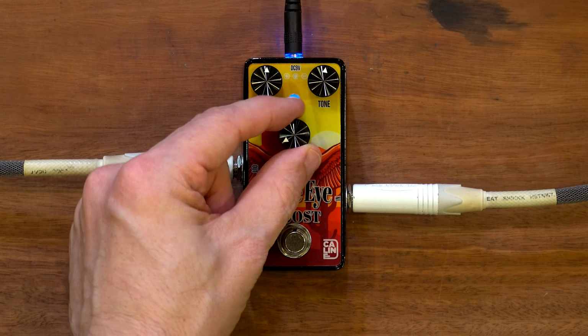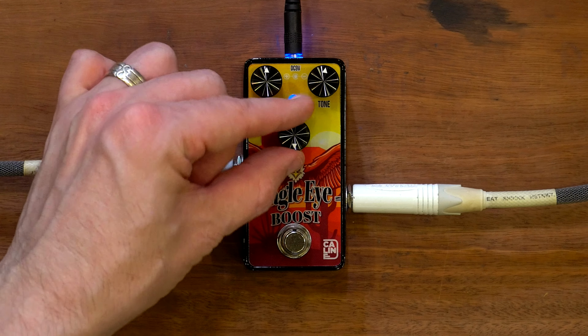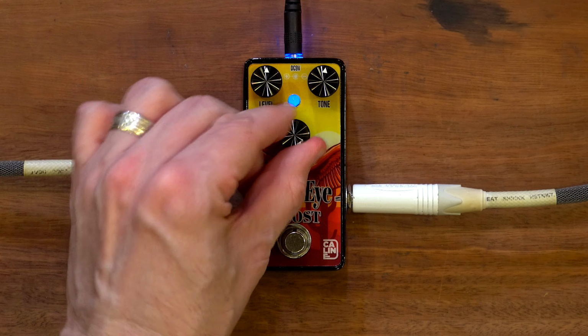So the Eagle Eye Boost, it's basically a boost. It's all in the name, isn't it? With a rotary switch here. Now it says it's a 5-way mid boost, but it's actually a 6-way switch. 1, 2, 3, 4, 5, 6. Now I wonder if they mean the first one is no mid boost, and then it's 5 stages of mid boost. We like these pedals, but the manual's a bit lacking. Manuals are a little bit lacking, yeah.